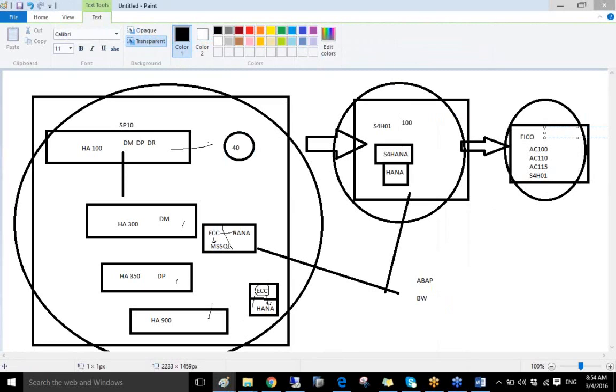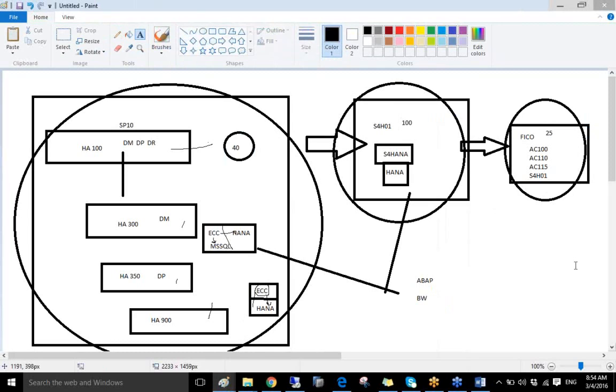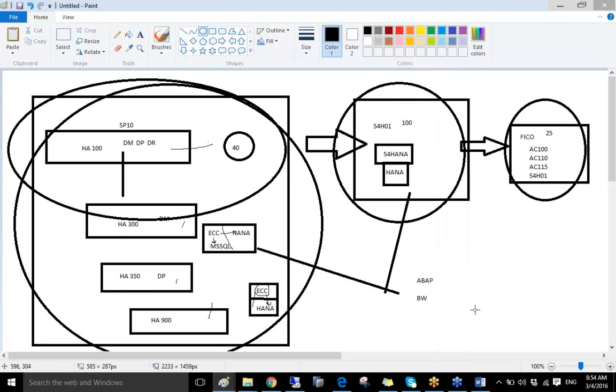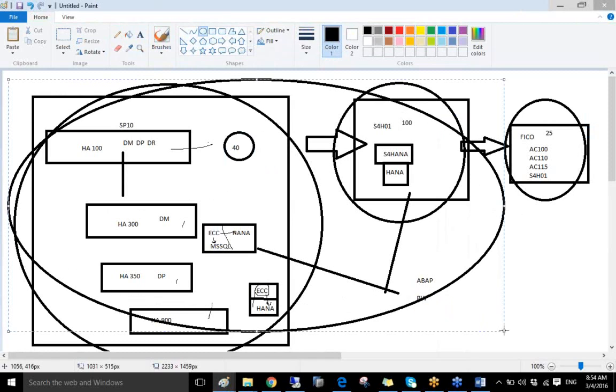That will be taken by a different faculty called Surya. His name is Surya, my name is Nagarjuna. I am the owner of this course and Surya is the owner of that course, so he is going to deliver it. From the HANA point of view, we only require until here. Technical people, and this is for functional people.